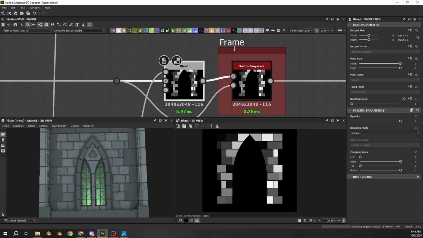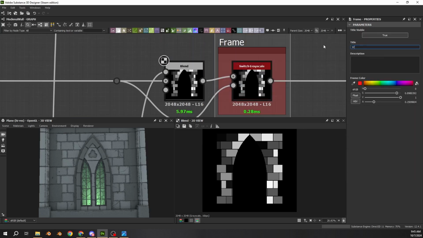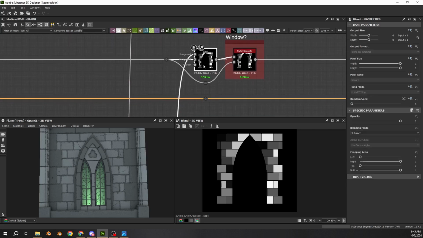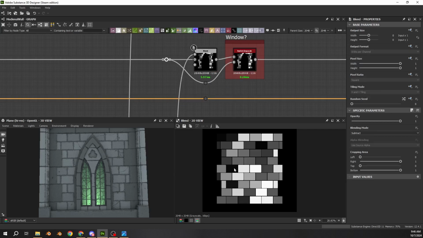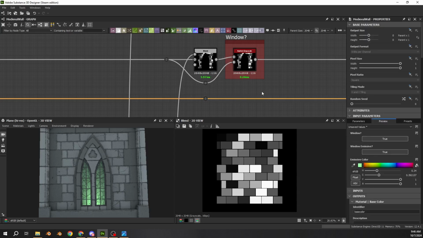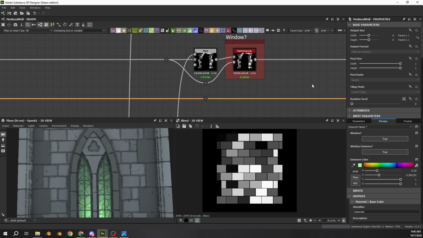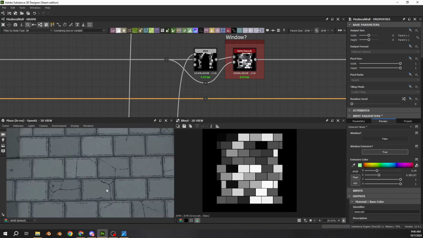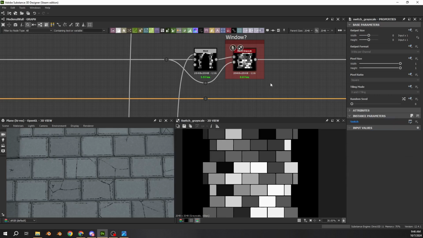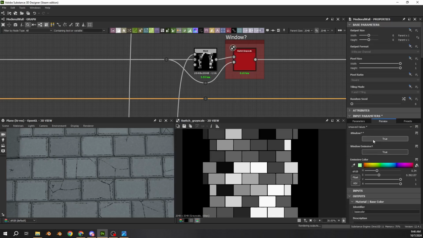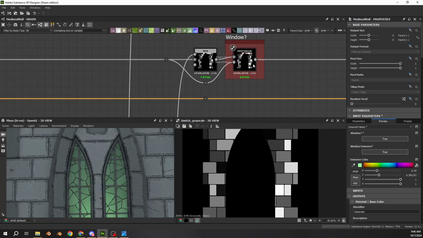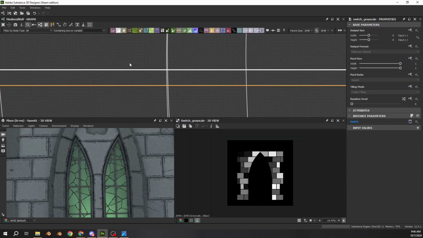Now this is a good place to add, I should have named this, a good place to add our window boolean again, or exposed parameter. So if the window is there, which is this guy, right? Because we're deleting the window, that goes into true. Now if there is no window, then that's this guy. So then we split that into the false. That way it knows that if we disable window, then the cracks are there because of this guy. And if we remove the window, or bring the window back, sorry, now the cracks aren't there because we masked it out. So we're going to continue.